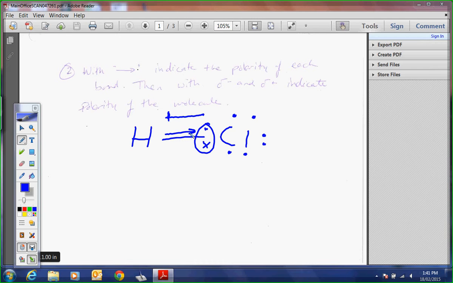Well, what happens if this is a scale? It tips. The chlorine would tip down, right? If that was a bar in the middle, it's perfectly balanced, but the bar moves closer to the chlorine, it tips down, making it negative, making the other one positive. And this arrow bit that I'm talking about in that question is that arrow bit there. Which way did you slide the bar? And why? Why did I slide the bar to the right?